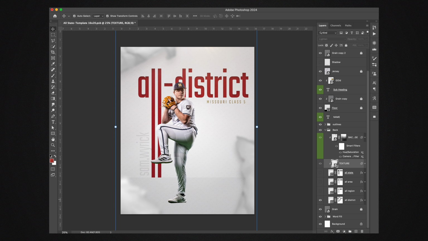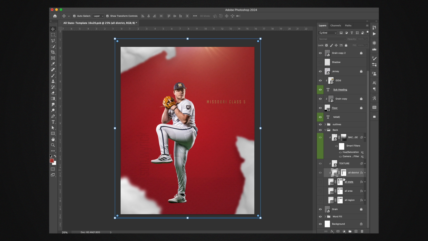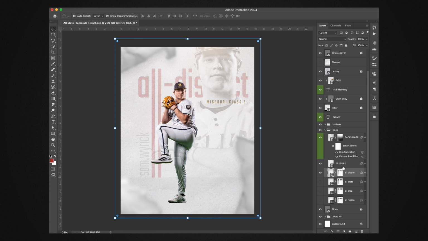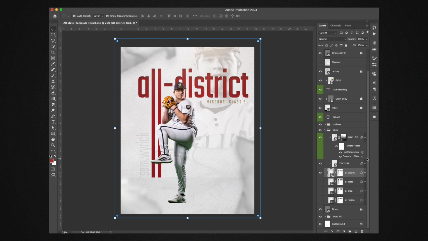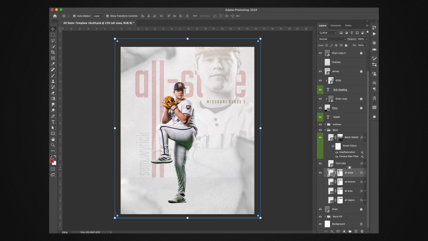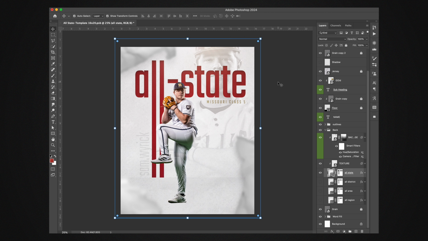You'll notice nothing happens because this has to be all the way at the top. So this is the most confusing part of the whole template. You have to unclip it to the all state and then reclip these back on, which I know is kind of annoying, but I can't really find a better solution to get the look I want on this. So it's a few extra steps, but I think it'll be worth it since these are all pre-built for you. Again, you can pick whatever ones you want here. Let's go back to all state. To show you, swap it back out. Turn the all state back on, the all district off, and then clip these back. You can see how it updates it. So now the back is done.